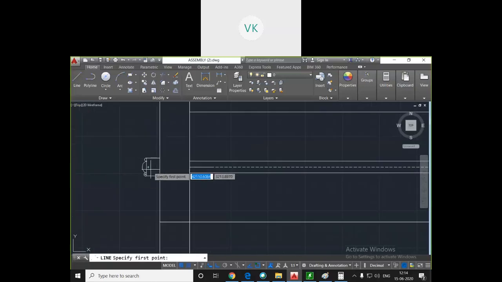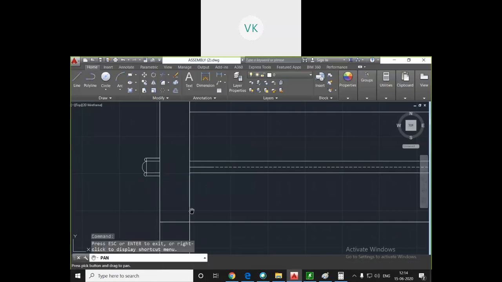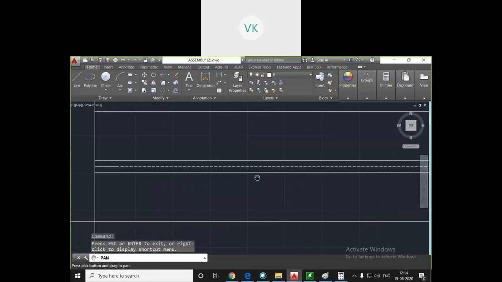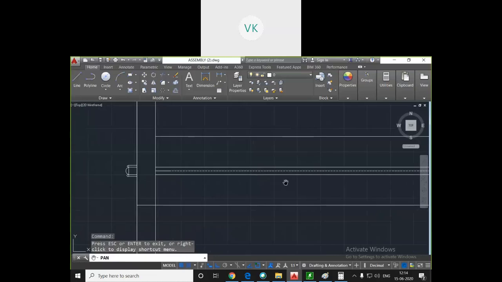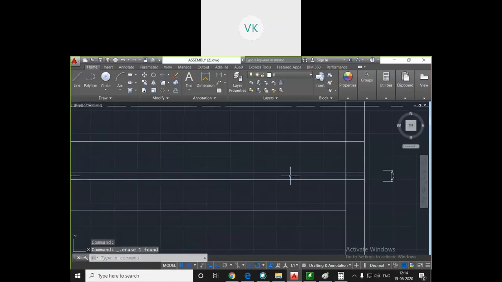I will extend these lines. So here we can't see that center line, so we'll remove that. I will move this.